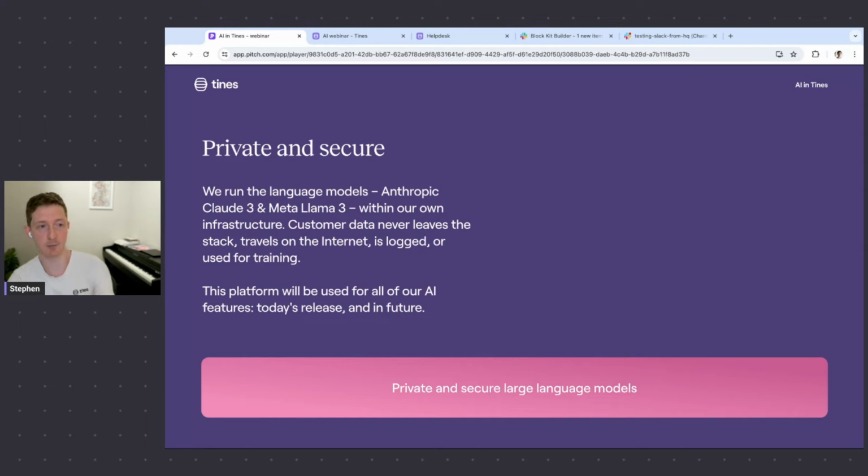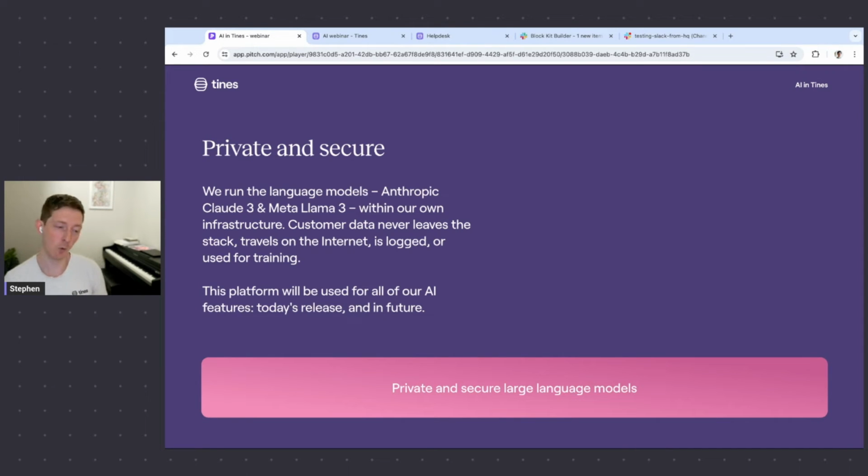So the language models that we have here, in the AI action, you can choose between Anthropic Claude 3 and Meta Llama 3. These are all being hosted within our own infrastructure. Our cloud provider is AWS. This is entirely within AWS. We have made these language models just another service in our stack, like our database or other internal technical services. And so when we say private, we mean literally within your stack, within our infrastructure. And when we say secure, we mean fits exactly within our existing security perimeter.